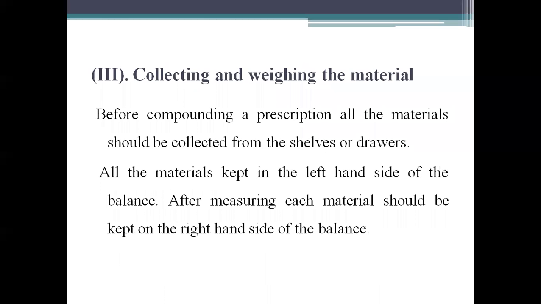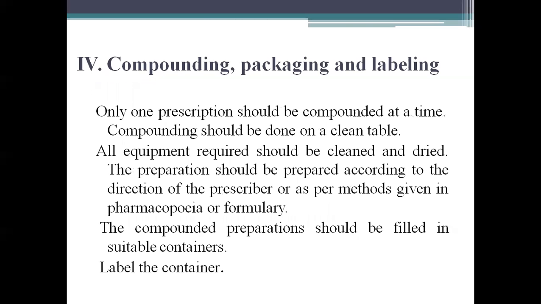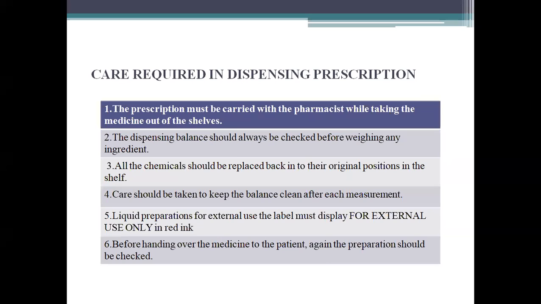in the last lectures. Then collecting and weighing the materials, how the materials required for compounding are collected, kept at the left hand side, and after measuring and weighing, transferred to the right hand side for the confirmation of collecting and weighing of the materials. Okay, that should be done. And compounding, packaging, labeling was also discussed in the last lecture. And care required in dispensing prescription we have also looked at in the last lecture.